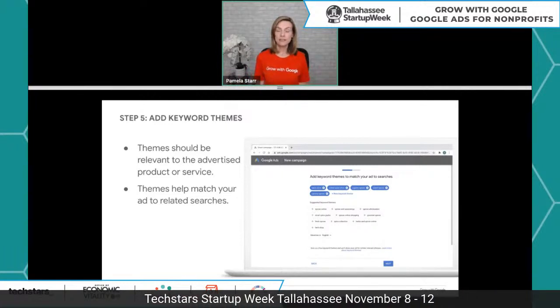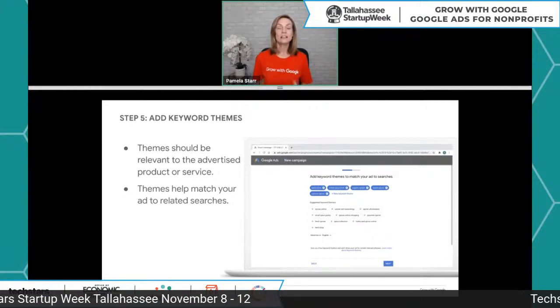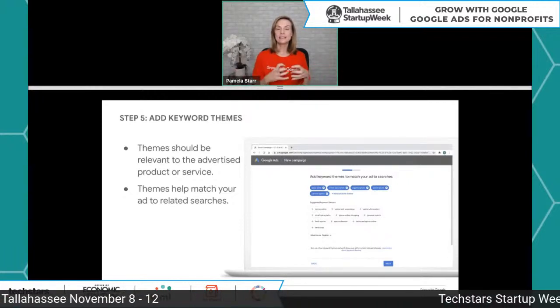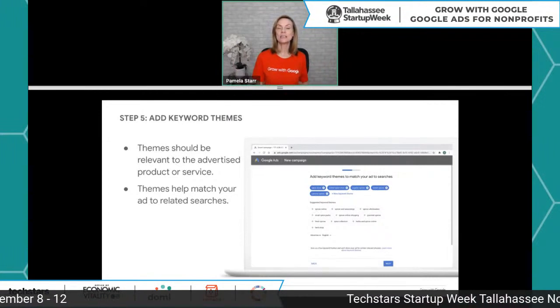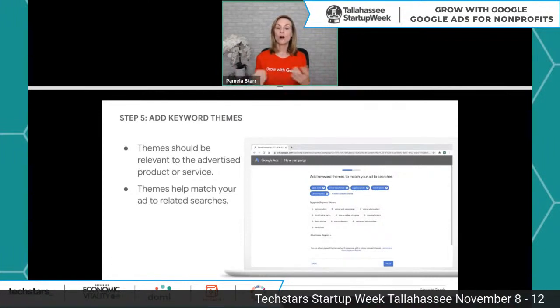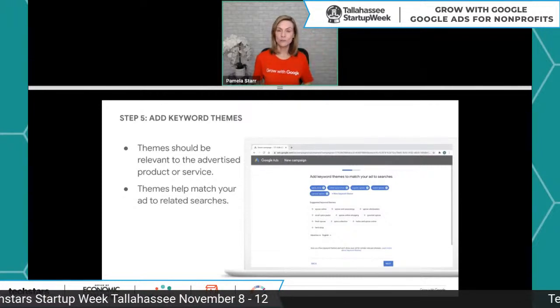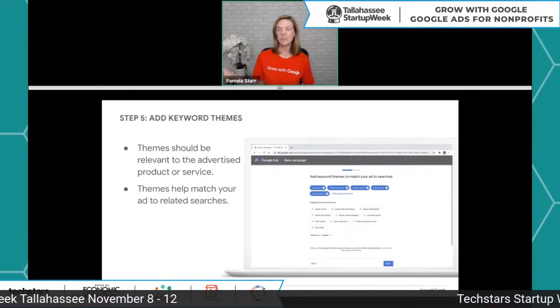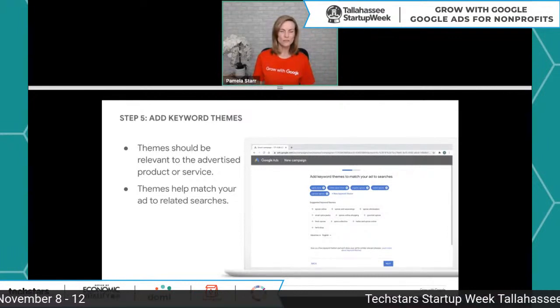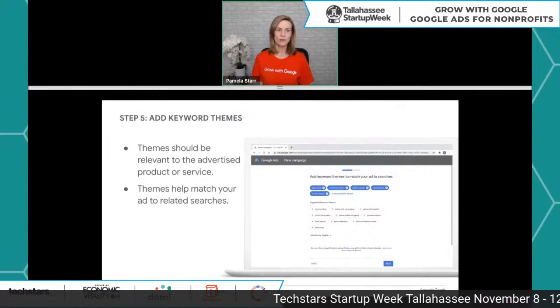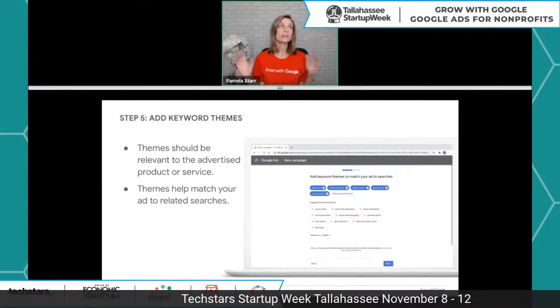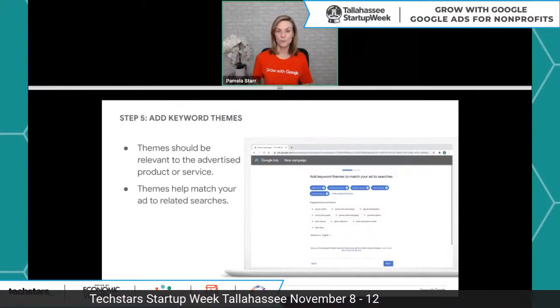Smart Campaigns makes it easy for you to not have to worry about the details. Smart Campaigns organizes keywords into keyword themes. And so all you need to do is look at these keyword themes that Google presents to you and say, yes, this theme is related to this particular ad. No, that theme doesn't really make sense for this ad that I'm building, so I'm not going to select that one. Yes, this third theme, that's perfect for this ad as well.